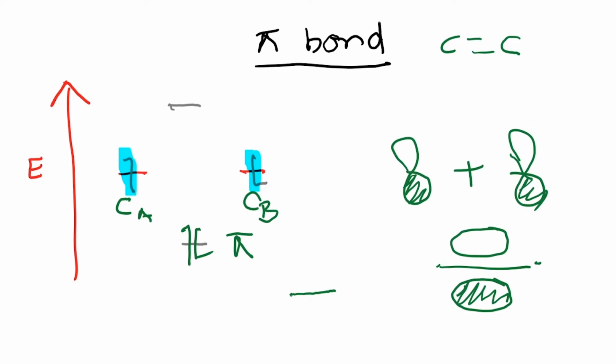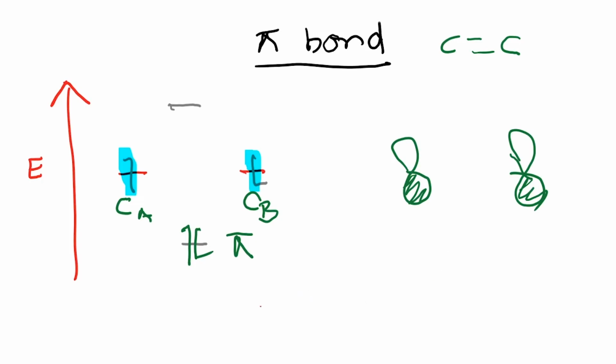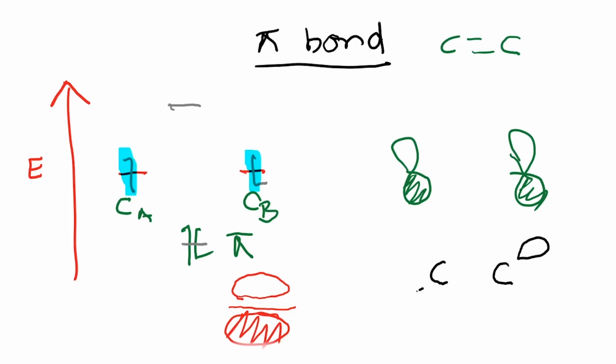And now similarly, when you want to form antibonding orbitals, the way you would combine these orbitals is in the following manner. So I'm just going to erase this so that we can use the same picture as much as possible. So I'm just going to draw it again here. So this is going to be my bonding orbital, right? And now let's look at the antibonding situation. So when you subtract out, when they combine and form the antibonding orbital, then you're going to get a node that is formed. And so this is the carbon atom, and this is another carbon atom. And so the way in which the antibonding orbitals are going to look like is something like this.